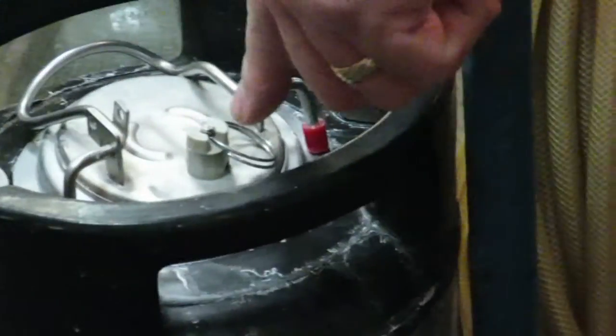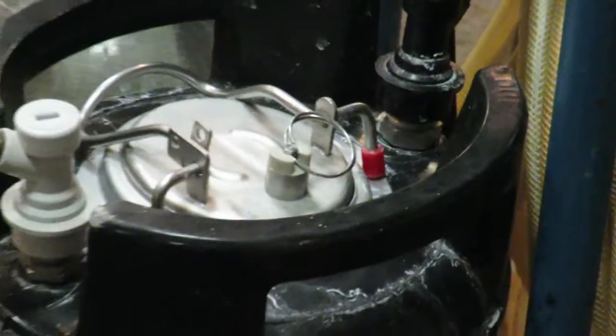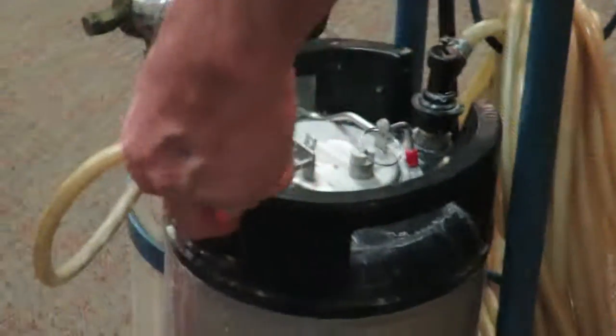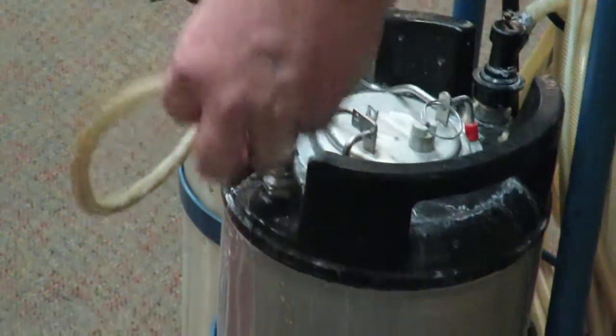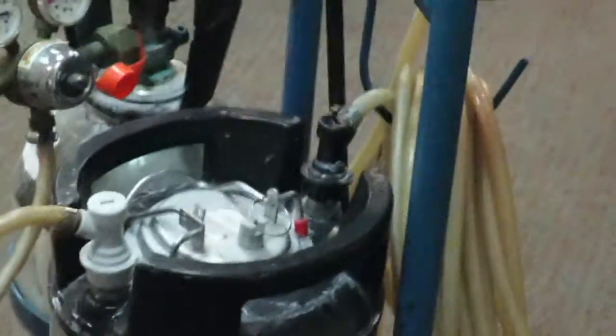Here is how you depressurize this. There's a safety ring right here. You pull up on it and it's going to make a big noise. This is your in coupler, this is your out coupler. The way you release this is you push down with your thumb on the top, use your 2 side fingers to pull up on the ring. You might need 2 hands and it'll come up, okay? So it's a quick release, a lot like air compressor tools.